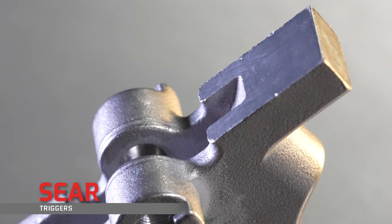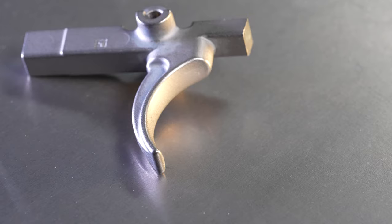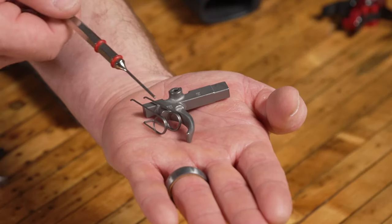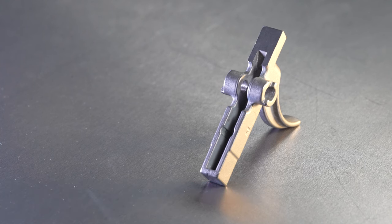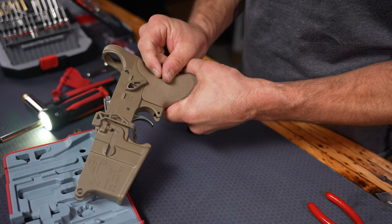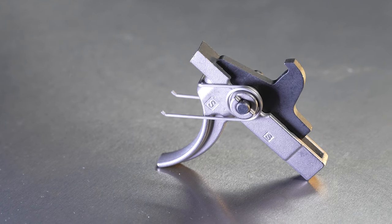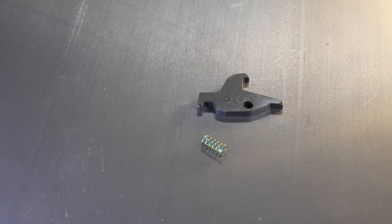The parts of your standard AR-15 trigger, starting with the trigger and trigger spring. On the front end of this single-stage trigger you have the sear, which engages the hammer when ready to fire. The trigger — or trigger bow — is what you actually squeeze. Then you have your trigger pin hole or trigger pin hole housing, which also holds the trigger spring inside, a recess for the disconnector and disconnector spring, and on the very end, the flat part that engages your safety selector. The trigger spring is always the shorter of the two springs in your fire control group and when properly installed should have the little tab and legs both facing forward and underneath.